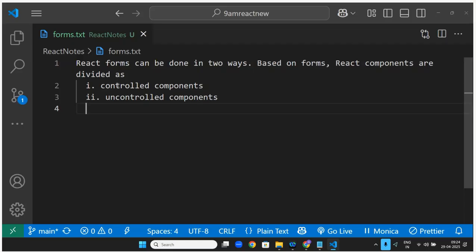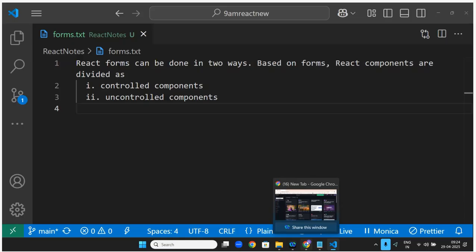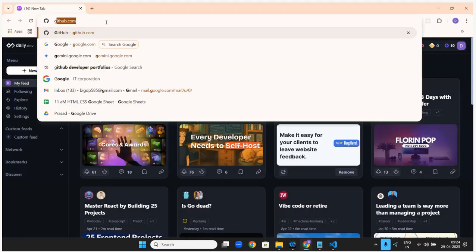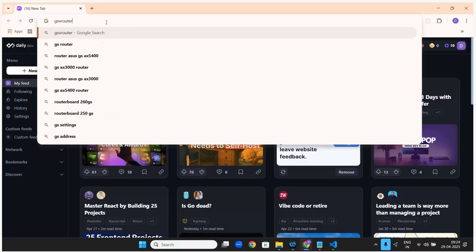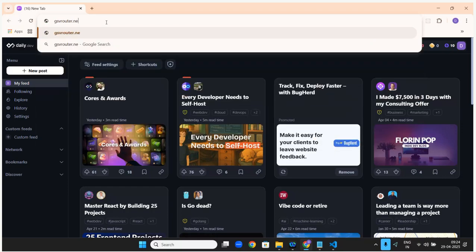Has anyone created any portfolio in React? Have you done it? Give me a portfolio before we go further. Navbar. Router. Netlify.